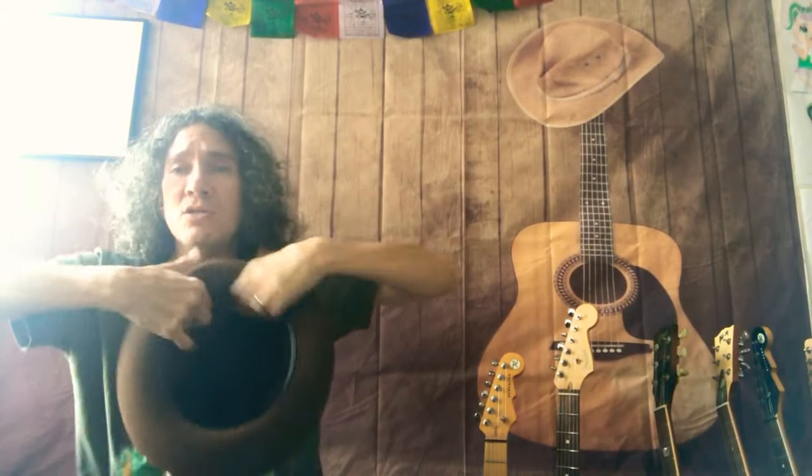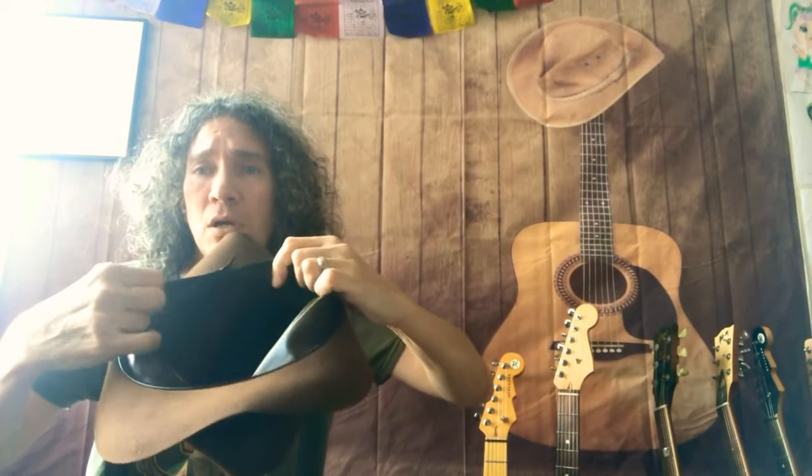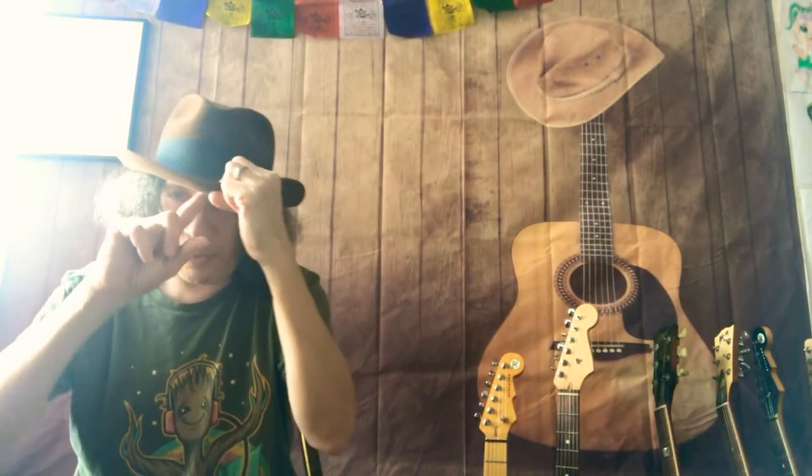Or you could put it in the back just for sizing, to tighten up the hat, and put it under the leather so you don't feel it at all. Under the leather in the back. And that is tightening up your hat to fine tune it, but you're not taking advantage of that padding in the front, which is absorbing sweat. Now, why would you not want it up there?